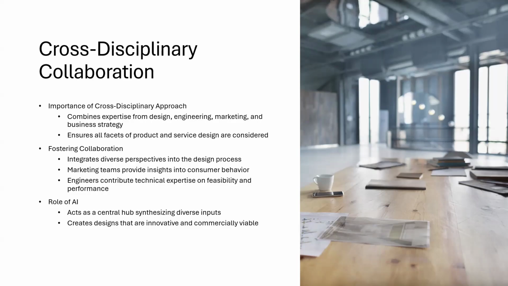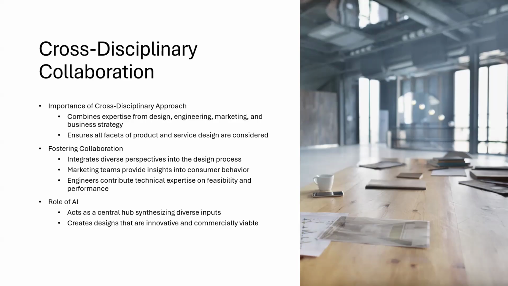We need to look at the product or service from different angles. The marketing team needs to take the design and get feedback from the customer. Based on experience, they're able to provide insight into customer behavior. And the engineer can contribute technical expertise in flexibility and performance. So all of this feeds into the AI, all the requirements, then the AI will make suggestions and work with the human to come up with the best product. It's going to be very interesting.